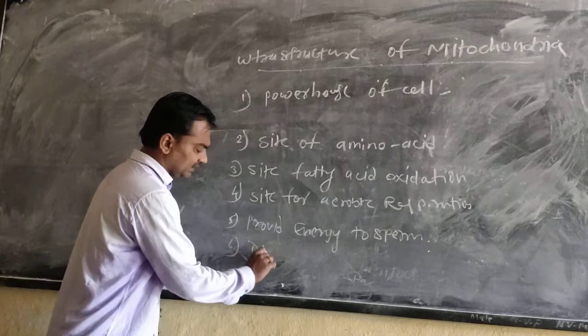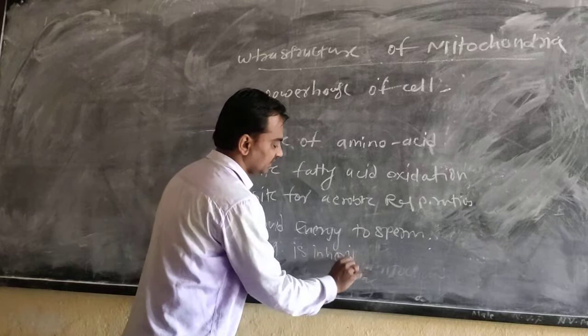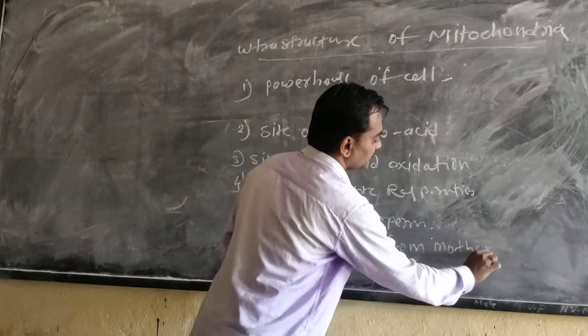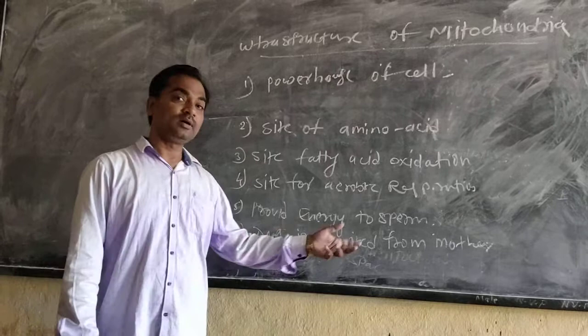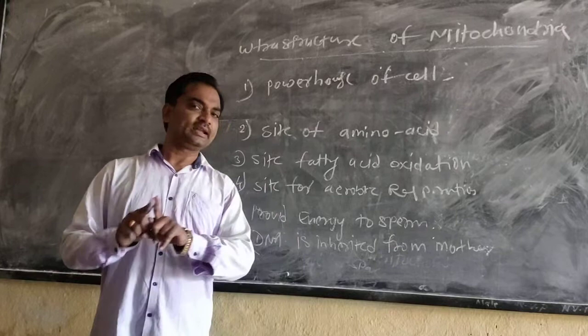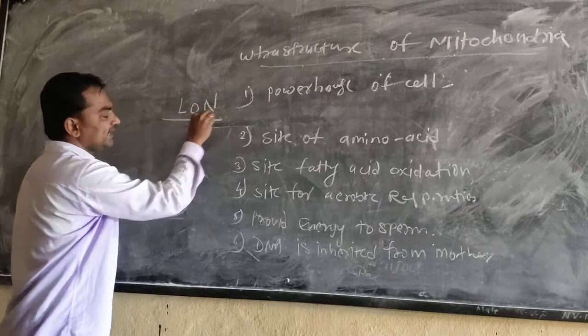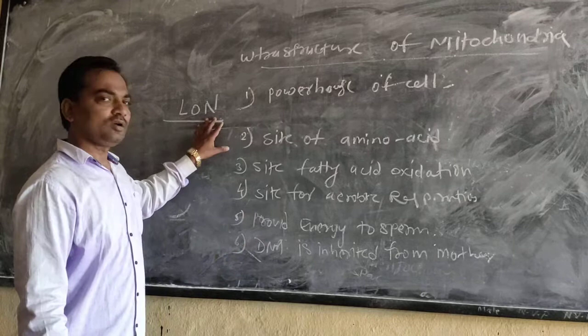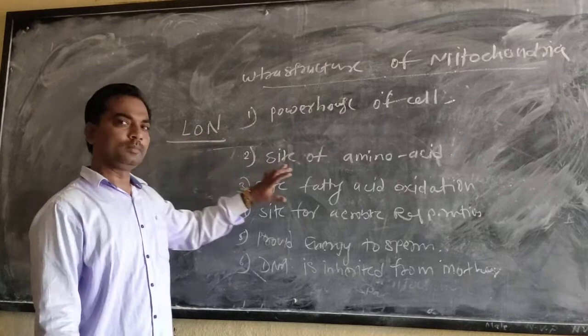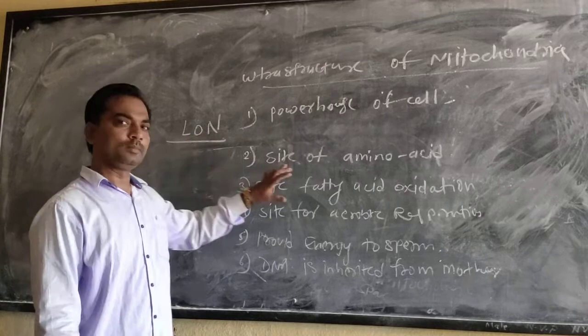Mitochondrial DNA, which is circular double-stranded, is inherited from mother to fetus — that is, from mother to child. Whatever mitochondrial DNA is present in you and me comes from the mother. This is the only exception: while all other DNA comes from both parents (mother and father), mitochondrial DNA is always inherited from the mother. There is a disease called Leber's optic neuropathy, which is inherited from mother to fetus, in which the child has mental or neurological abnormalities. This is called maternal inheritance.